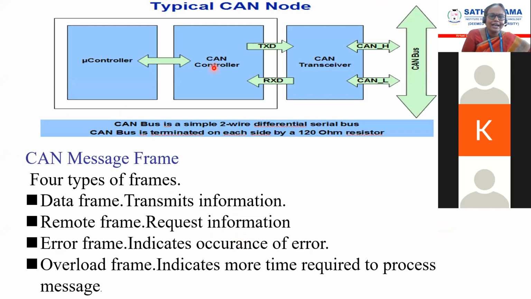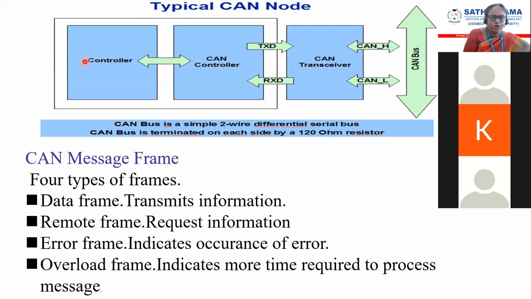Now, I told you CAN has three important parts. The CAN transceiver does transmission as well as receiving. CAN high and CAN low, the two bus lines will be there, one for receiving and another for transmitting. So the CAN bus will be there. Then the transmitter and receiver, the entire thing will be under the CAN controller. The CAN controller contains the message frame, error handling, everything. When I take the microcontroller, whether it may be 8051, DSP microcontroller or PIC controller, CAN will be available.